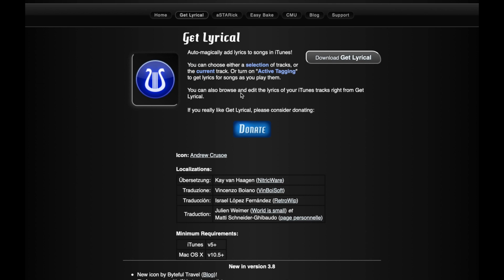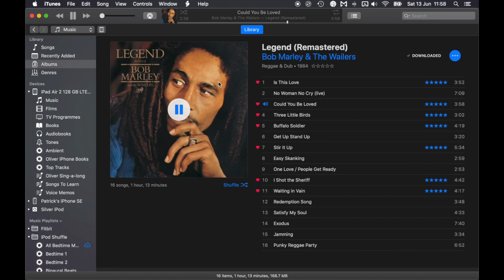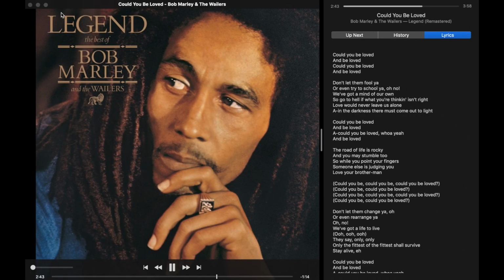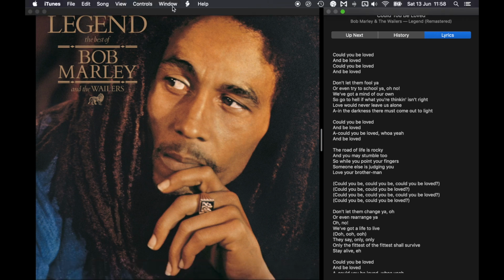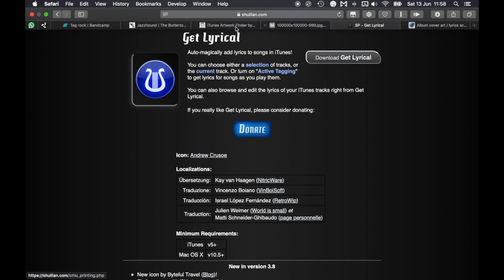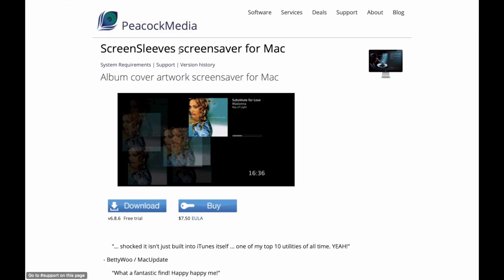A couple of alternatives to this setup. Like I mentioned, for a while I was just using the regular mini player. Another option which I was also using for a while is screen sleeves. So this was initially a screensaver for the Mac.